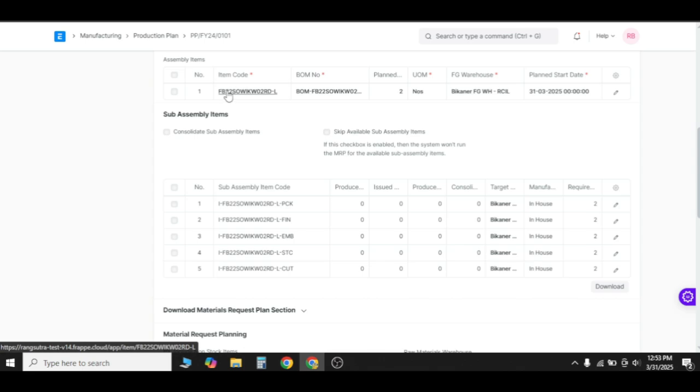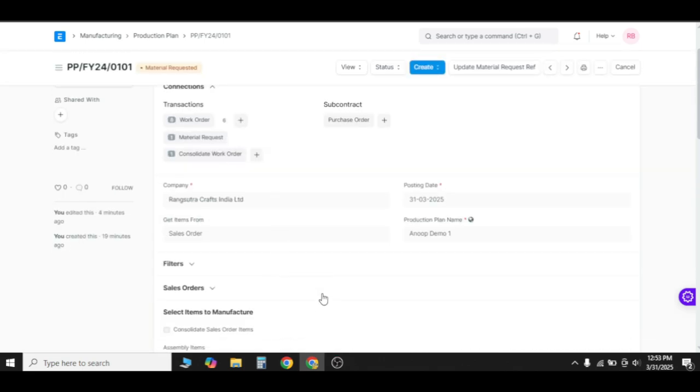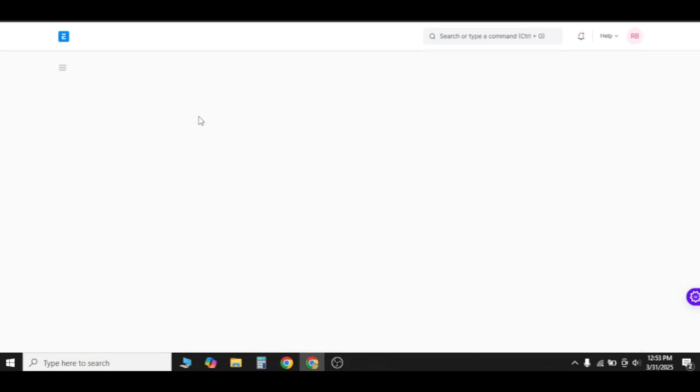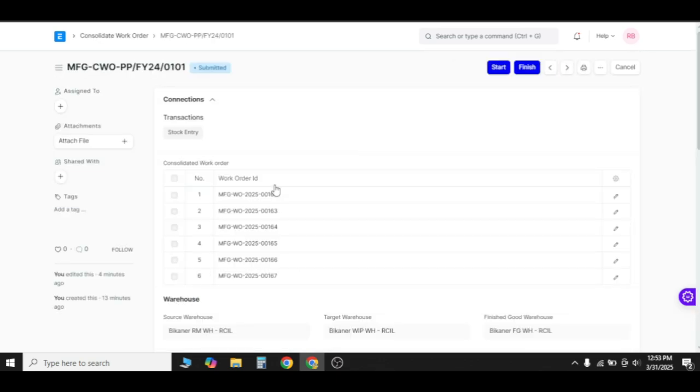So 5 plus 1, 6 work orders, so it has created 6 work orders here. All 6 work orders are showing in my consolidated work order screen. This sixth one is for the finished item and this one is for cutting, stitching, created accordingly.